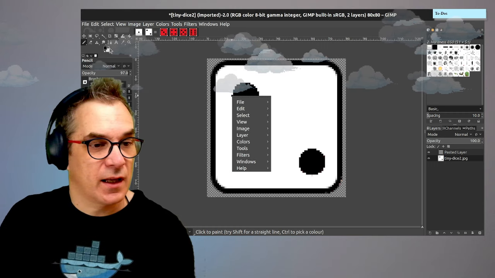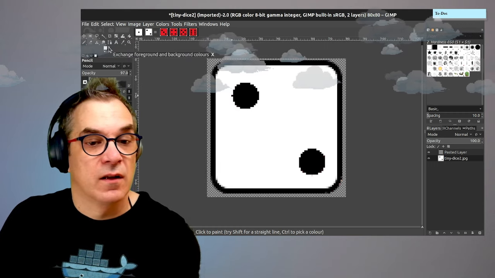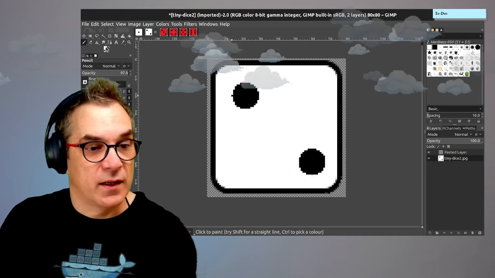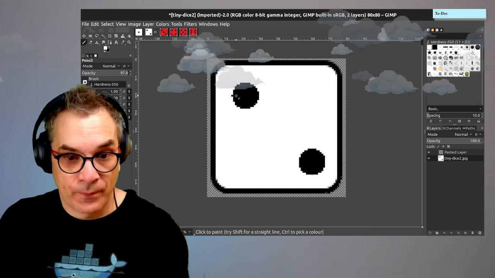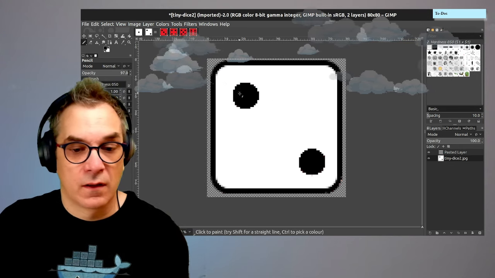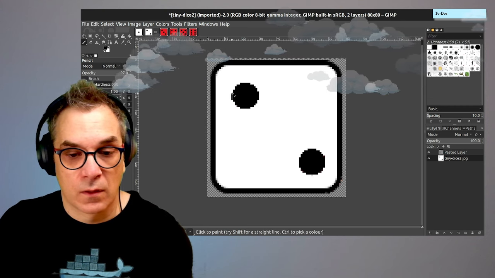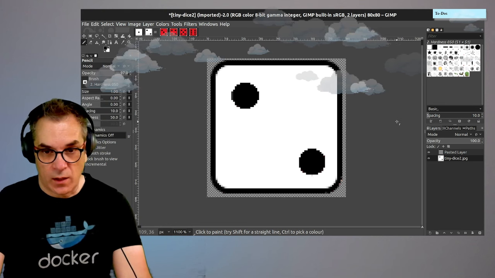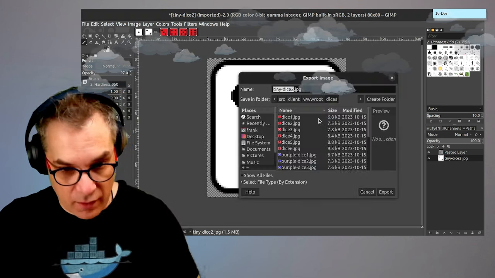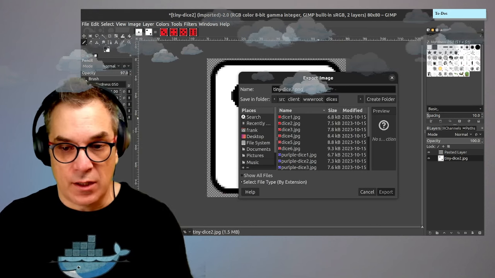That one is weird. Can I just right click? I wish I could just. What's the shortcut to flip the selection? Anybody know? No, that's not good. Or maybe I need to do like. That's more like it. And we just like that, we have our tiny dice too. PNG.